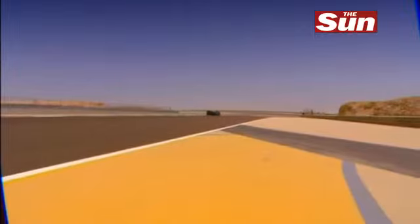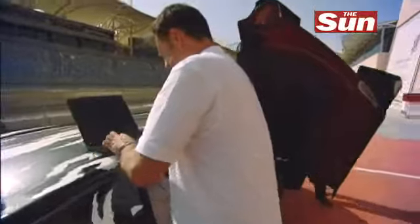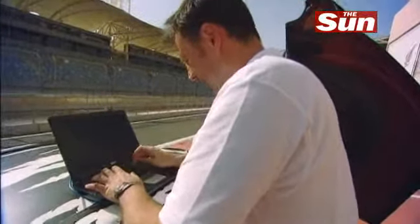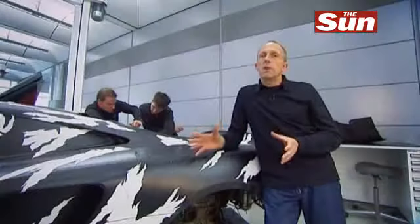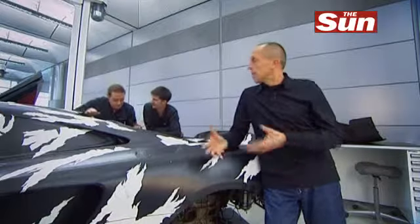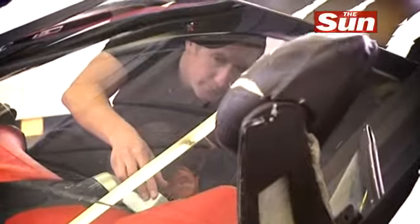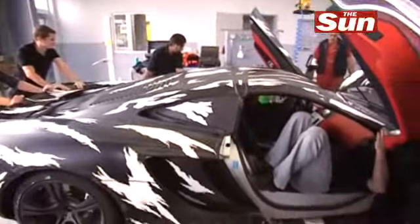Hello, my name's Simon Andrew, vehicle development engineer at McLaren Automotive. One of the most important things along the way of testing is the data that we retrieve from the vehicle. The key is to get this data out of the car as quickly as possible, then we send it back to the McLaren Technology Centre, where the engineers there can analyse the data to see how the car is running, and then we can make improvements and tune systems based on that data. This is a very high-tech car with some interesting technology under the skin, and I work with a team of very experienced guys who come from many different backgrounds, many from the world of motor racing.